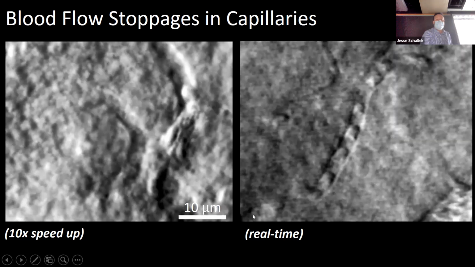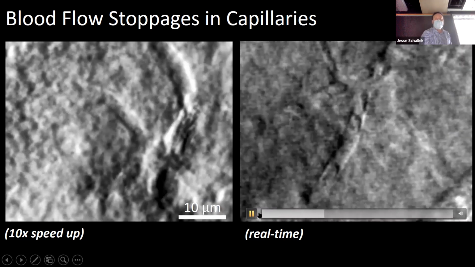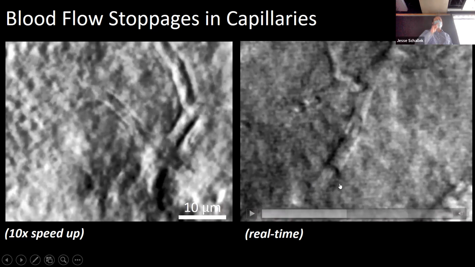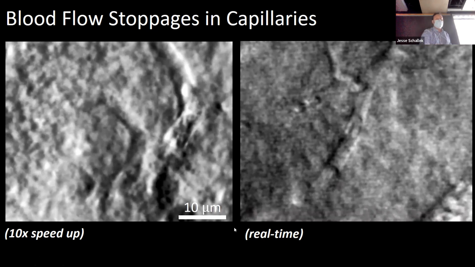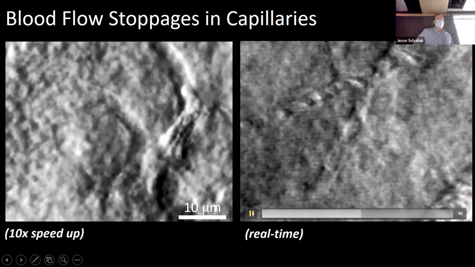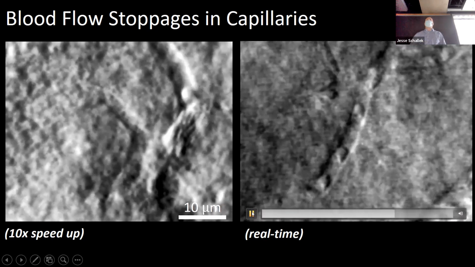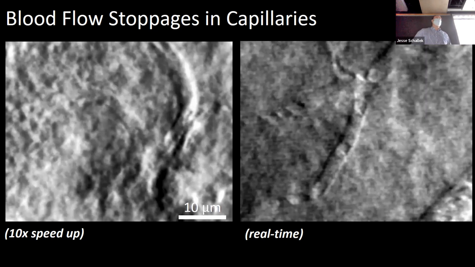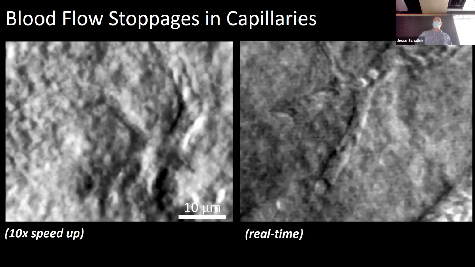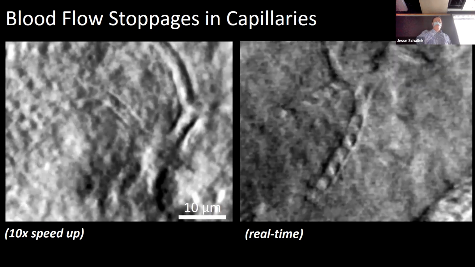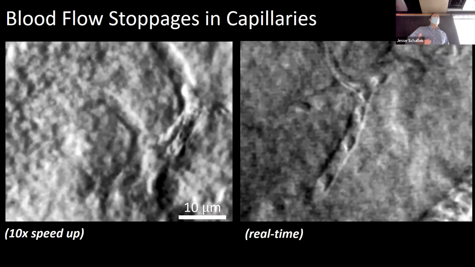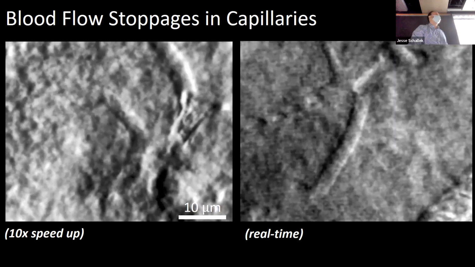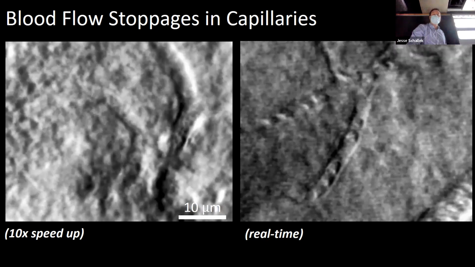The image at right, I'm going to pause this video at just the right point in time, right here. Hopefully you can see, I'm going to draw your attention here. You're going to see the movement of just one cell that sluggishly moves through this capillary. And this reminds us that it's not just red blood cells that move through that capillary, but sticky and less deformable white blood cells also have to flow through the same capillary network. So we're very excited about this because now that we can see it, we can better understand and hopefully mitigate these kinds of events inside the healthy perfusion. We're also getting a better appreciation of just how often this is happening inside the healthy retina, which has to be categorized first before we can understand this and apply it to disease.